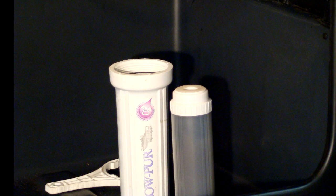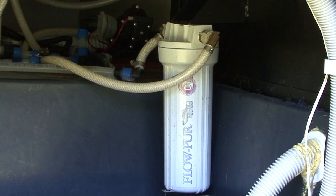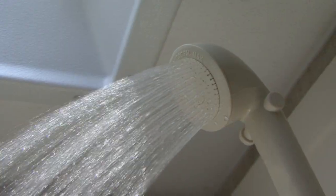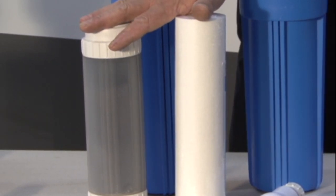A more complete method is a water filtration system that uses either a single filter cartridge or a two-cartridge system that is plumbed directly into the RV's water system. These water filters are usually larger, last longer, and offer a better whole-house type filtration system. A dual cartridge system usually equates to a sediment filter and some type of carbon filter for maximum water filtration.